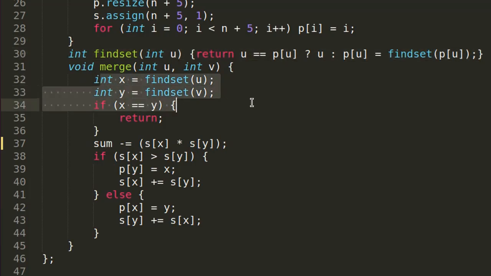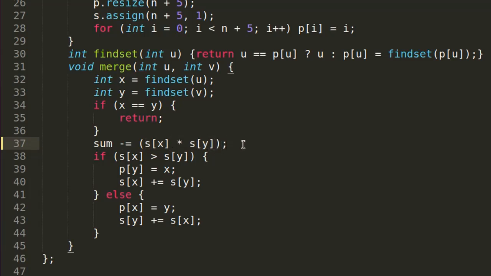We're going to find set of u and v, and if they belong to the same set, then we return. We don't do anything at all. But if they were in different sets, we are going to subtract from sum the size of the subgraph that started with x, and the size of the subgraph that started with y.